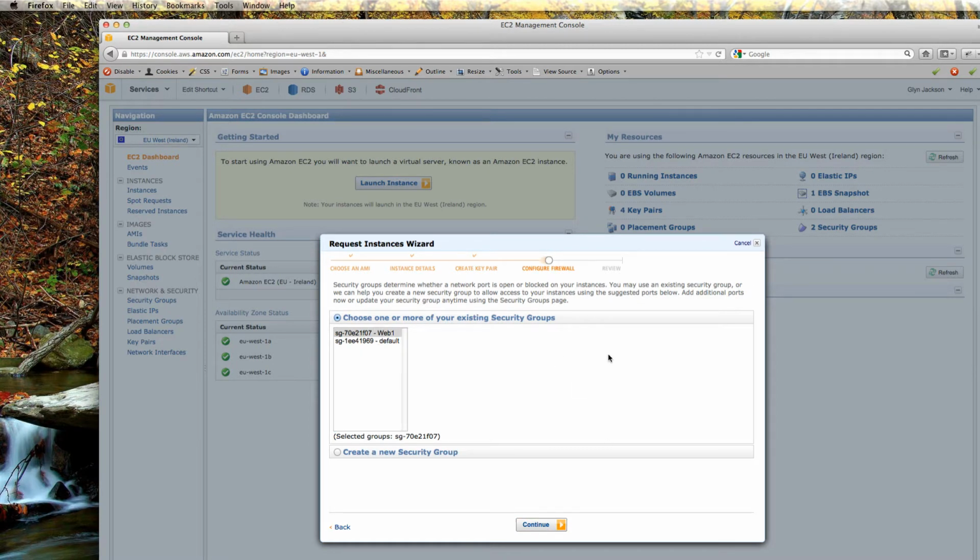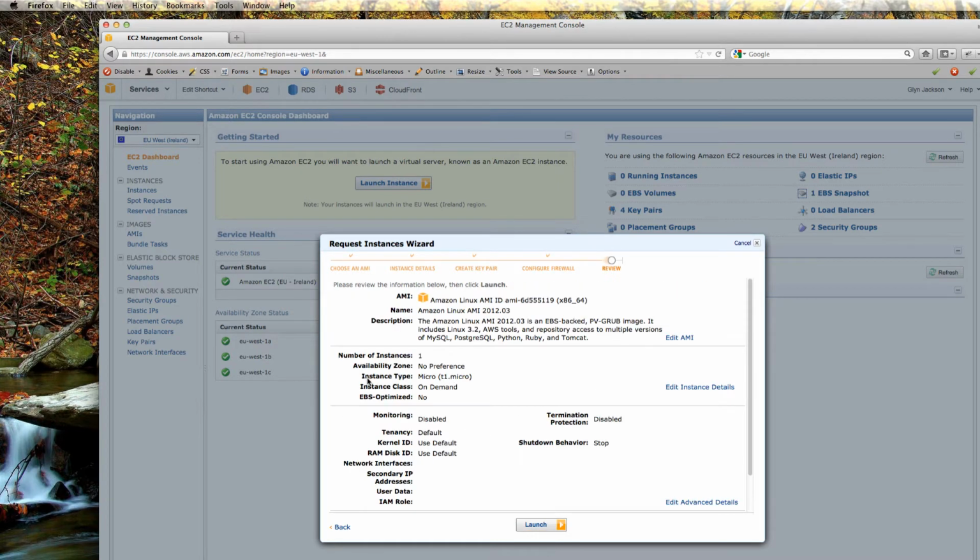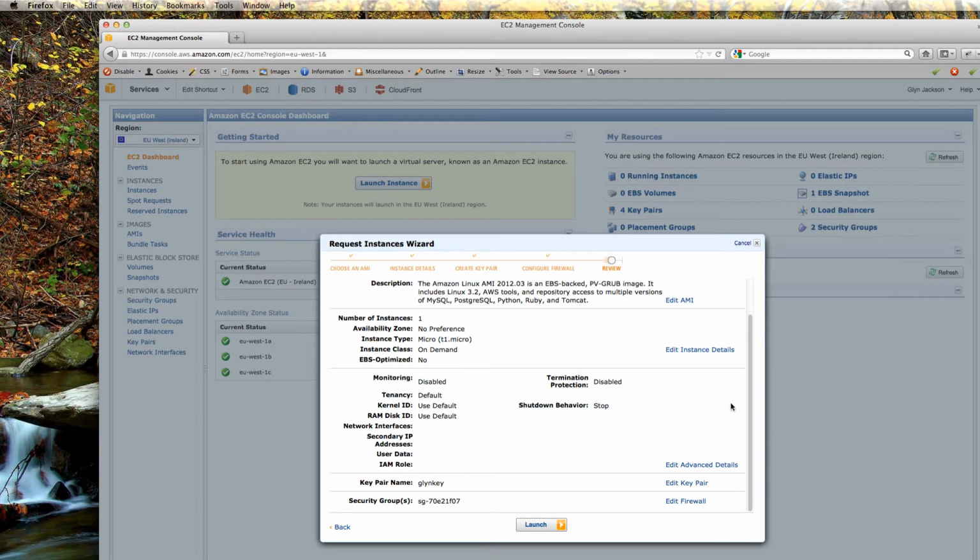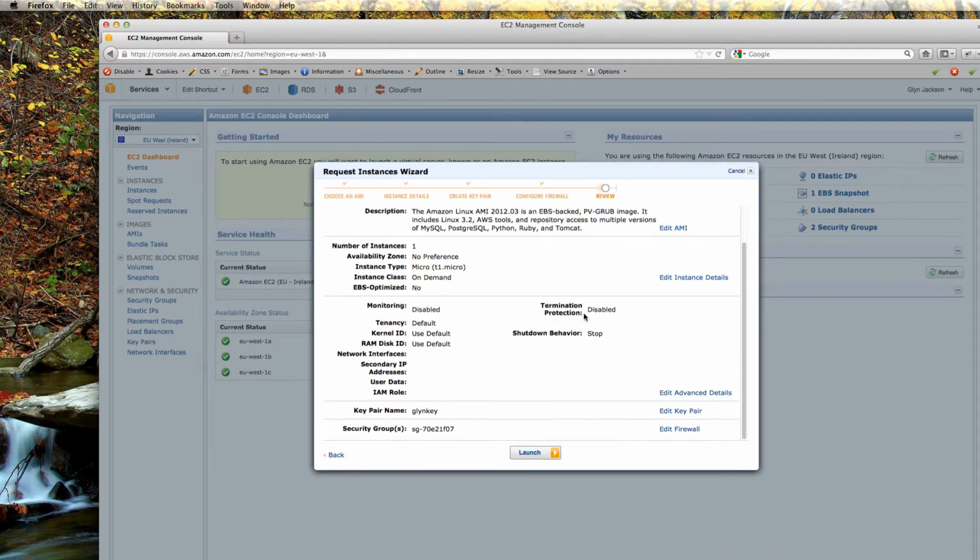The next is your security group. So I've got a pre-configured security group with all my ports open that I need. Normally, you've only got the default, which I think has got everything open. So you perhaps want to go in there and change that afterwards. Just to review the information on screen, you'll notice on here we've got termination protection disabled. I usually enable that because I'm usually click happy and I have disabled an instance before by accident.